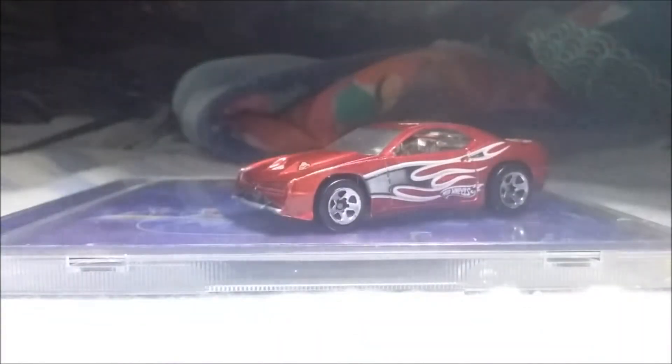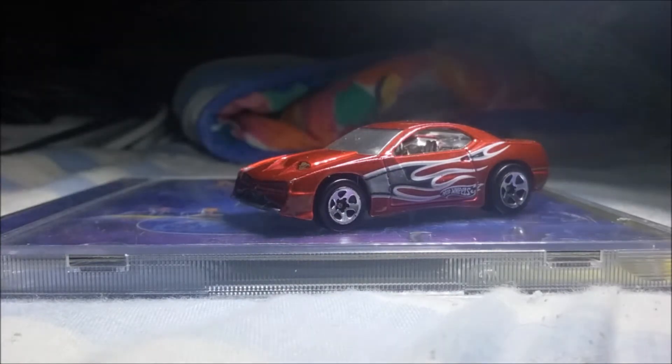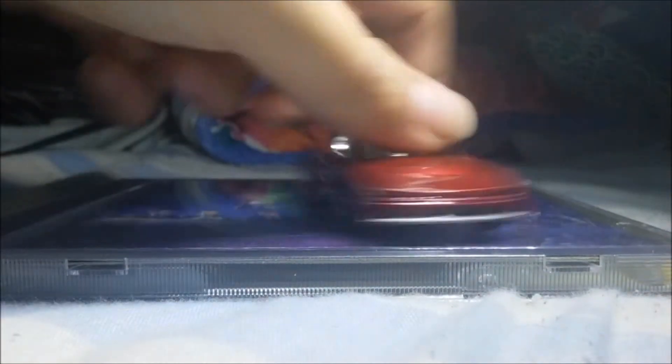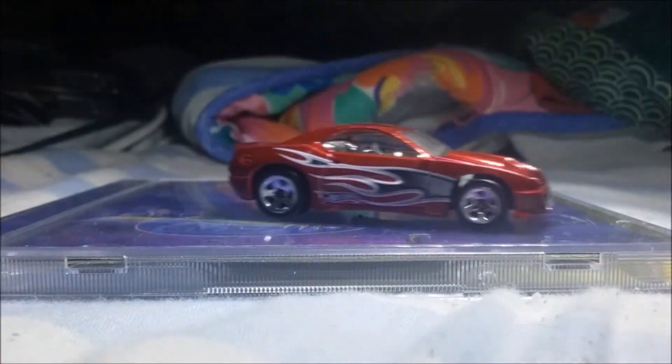Just before we go, we're going to look at another car I got in a playset a long time ago, and it is still in beautiful condition — the wheels are beautiful and shiny, the paint job is shiny, no dinks, everything is fantastic looking. So what I want to know is why is Mattel being lazy? Why are we getting cars that look like turds? It's unfair for everybody who loves Hot Wheels.